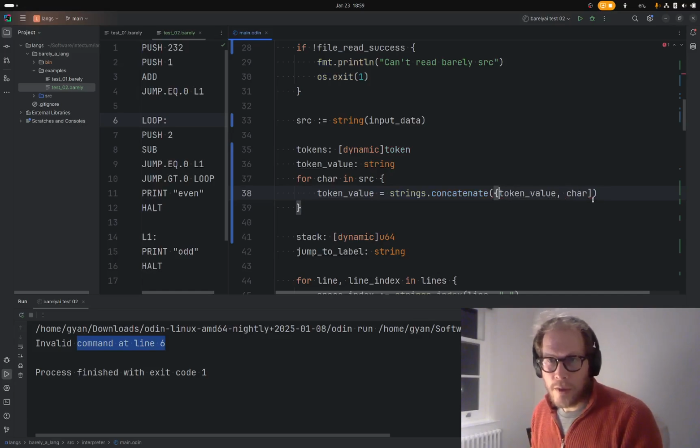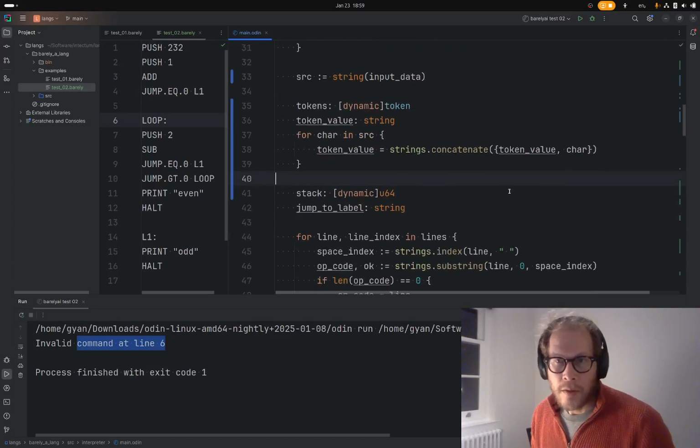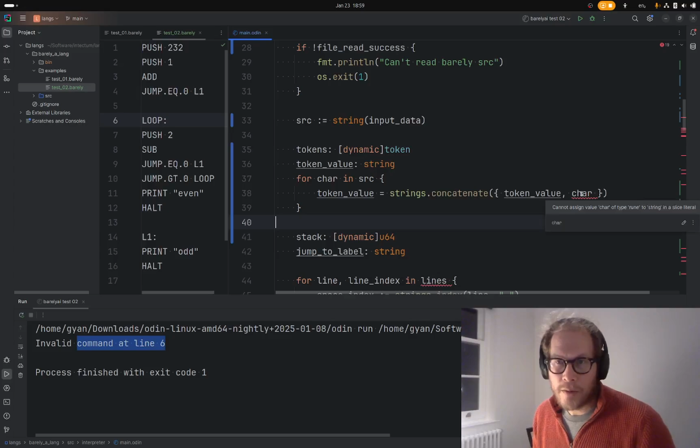So how do I do an array literal? Is it like this? There we go. But char is actually a string. Maybe there's an easy way to do this.